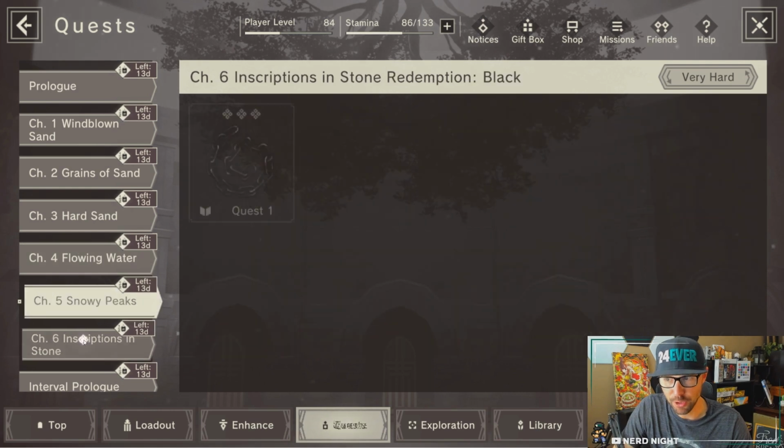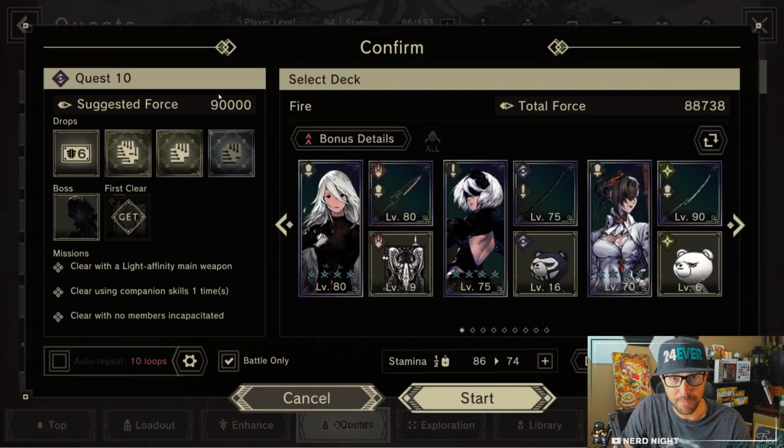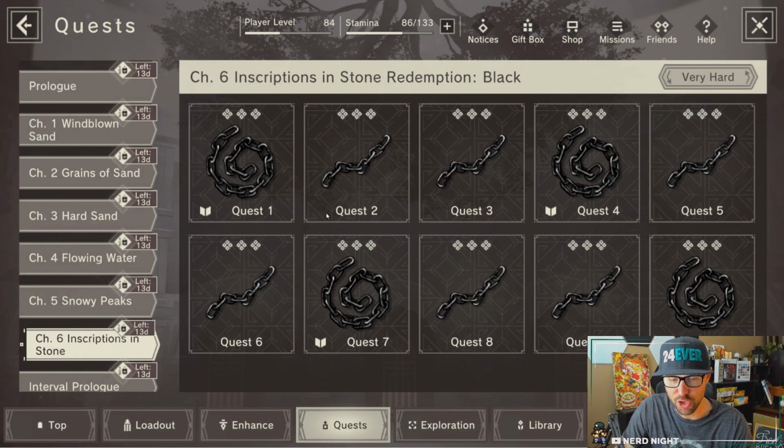I think you can go up through chapter 6 on very hard. These can be pretty difficult. The required force, total force for these is about 90,000. You can beat these missions roughly 75, 80,000. You should be able to, as long as you're matching elements. So you're going to have to go through the entire story to try and collect all of these gems.